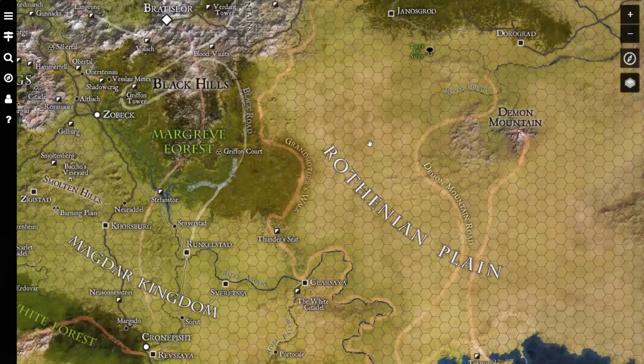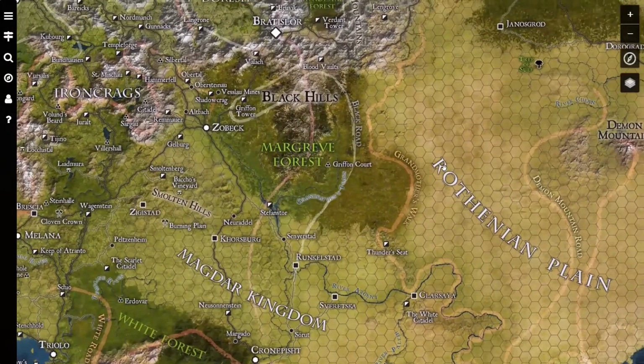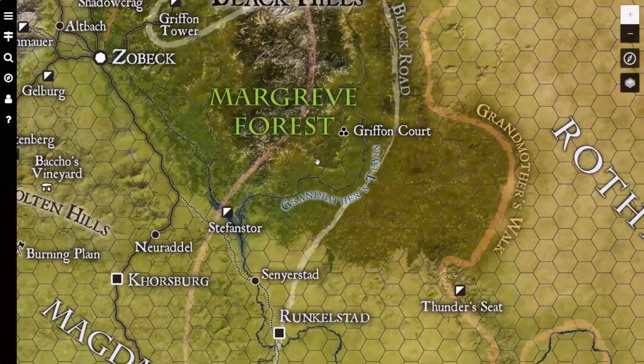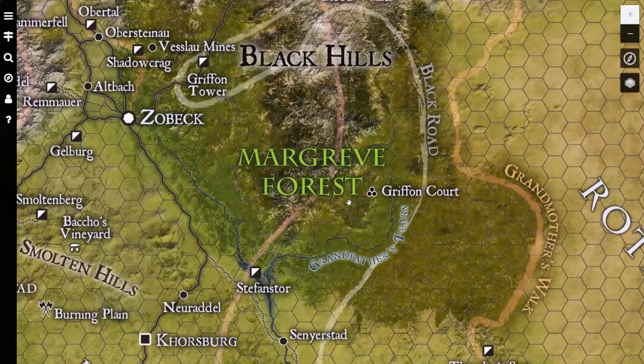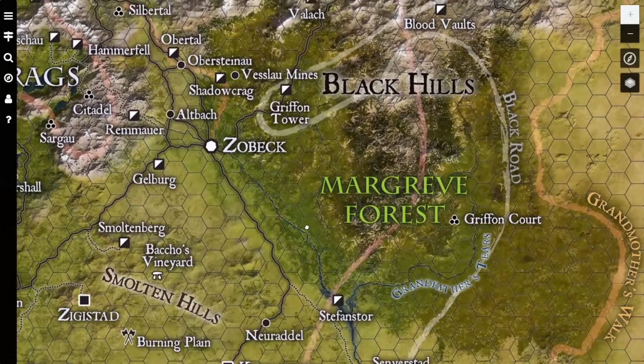It's enormous. Now, for a sense of scale, in my campaigns, I count each one of these hexes as 25 miles. It's about 24, but I just rounded up to 25. So we just had a campaign take place here in the Margrave Forest over on this side, and it took almost 2 weeks to get there. And we went down river. It was pretty awesome. I like the size of this place. This place is enormous, and to not have to come up with every little detail, almost feels like every detail is fleshed out, is super awesome.